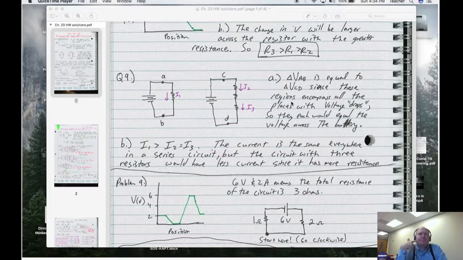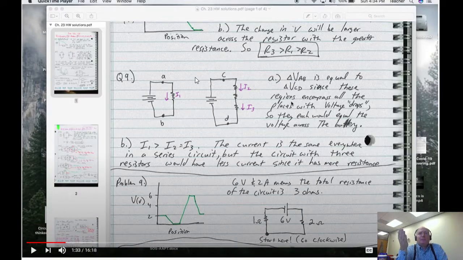Yeah. And this problem could be made a lot more challenging if we were to talk about internal resistance. Because if you ask the question, well, which one of these is taxing the battery the most? Probably this one is. And so, in fact, you get a slightly less voltage measurement from A to B than you would from C to D. But I talk about this all the time. You build muscle slowly. You start with sort of idealized things.